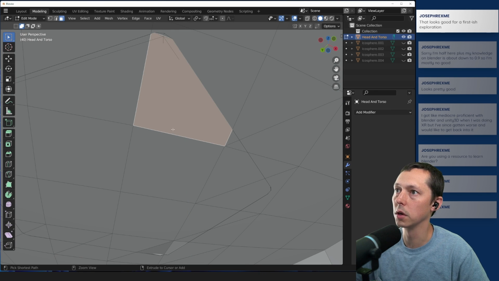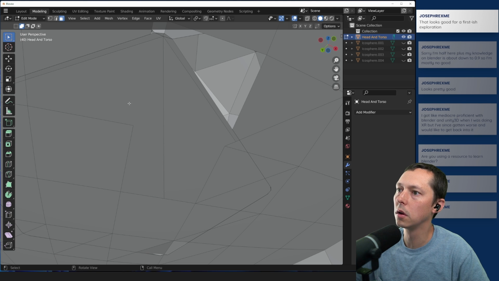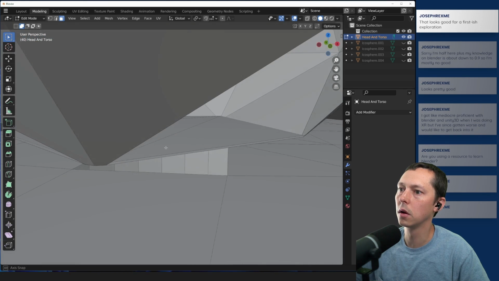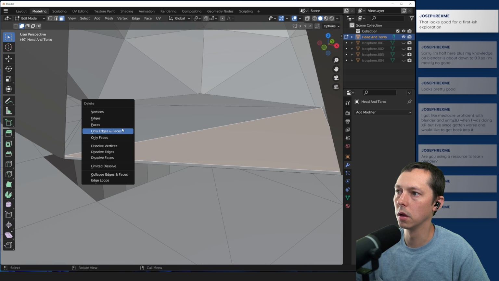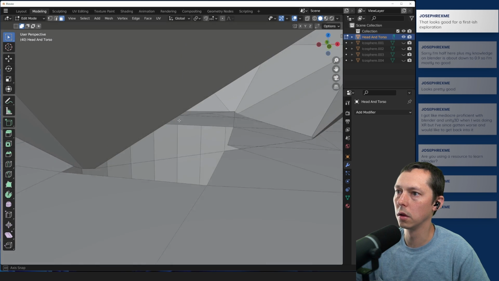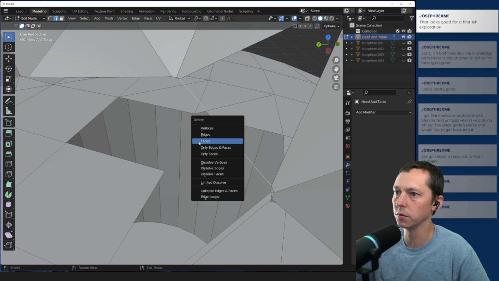Ooh, I don't want to extrude. I want to delete. Yeah, I definitely have some weird geometry going on here. So I'm just going to delete a bunch of stuff and see if we can fill it in.